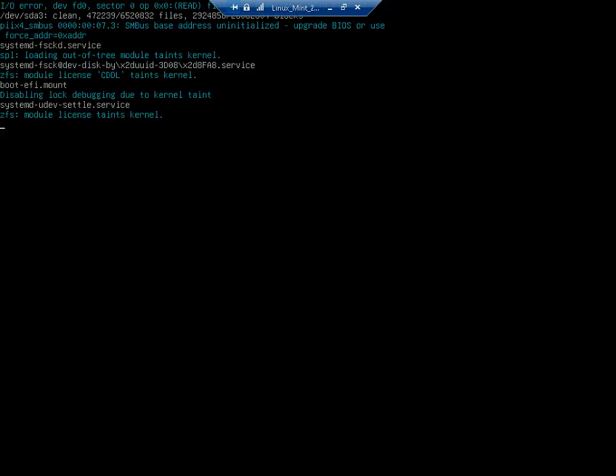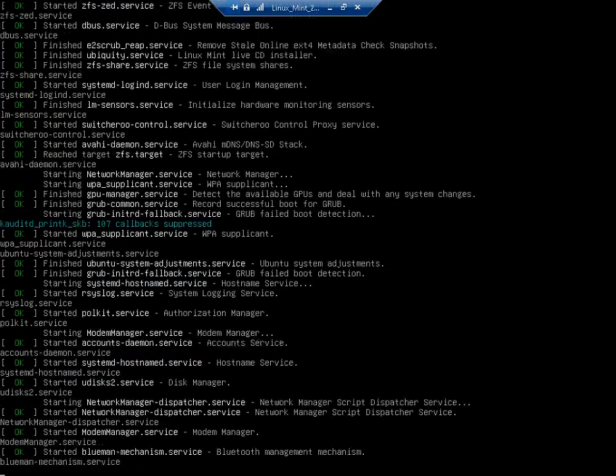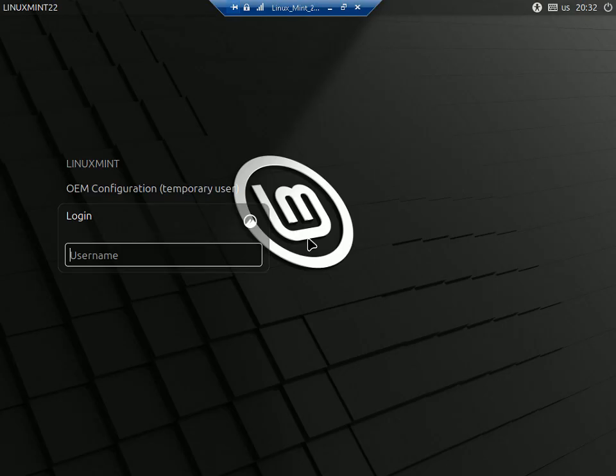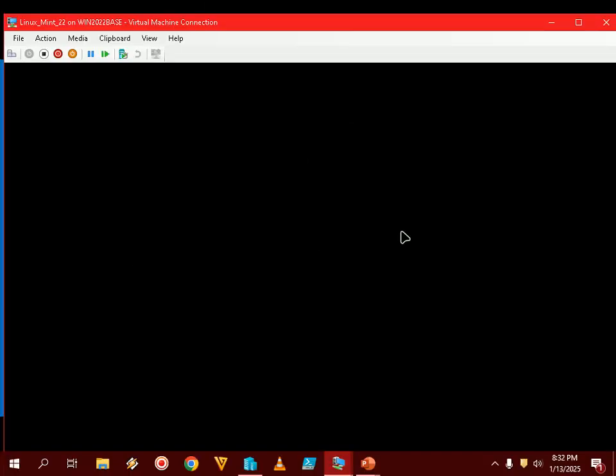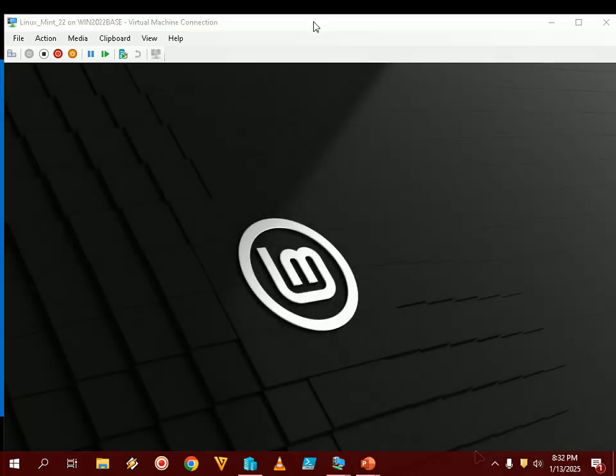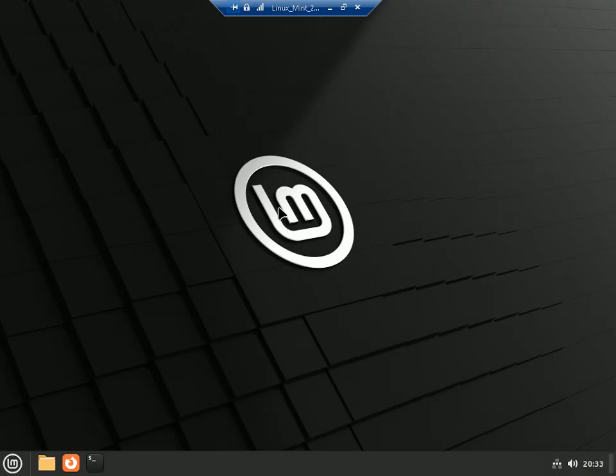Avoid using root as much as possible. And now I will go to the Linux admin again. This is the user which we will be using. So this is our Linux admin session.